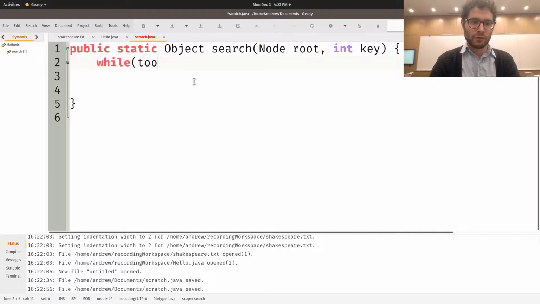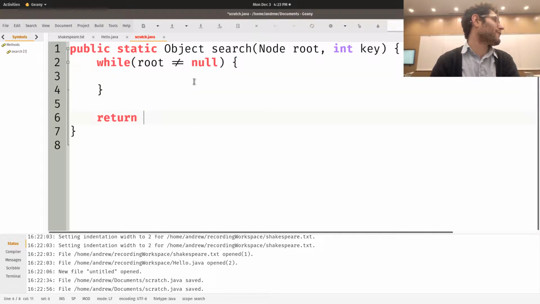While root is not equal to null, while the local root we're on is not null. If we ever break out of this loop, we've hit null, so we return null.